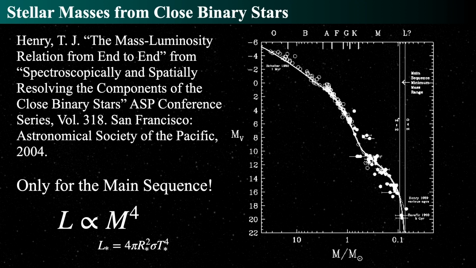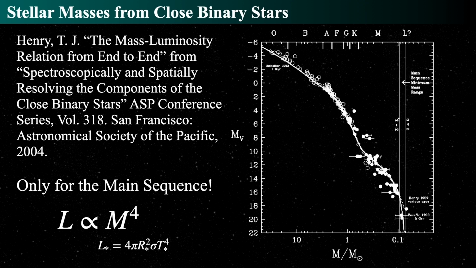And just remember that a difference of 5 magnitudes is 100 times in terms of brightness. So a 20th magnitude star is 100 times dimmer than a 15th magnitude star, and so on and so on. So this ranges an incredible amount of brightness from, say, -5 down to, say, +20, which is 100 to the 5th power, which would be 10 to the 10th power, ten billion times in brightness between the two. So the brightest of all the stars are almost a billion times brighter than the dimmest of the stars.